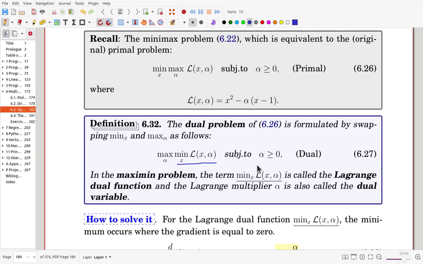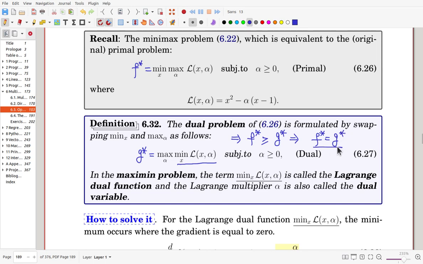The reason we consider the dual problem is this: for example, the primal problem has optimal value F star, and this dual optimization has optimal value G star. Then in theory, we know that F star is always larger than or equal to G star. If they are different, then we have a little issue. However, in our simple problem, in fact, F star must be the same as G star.